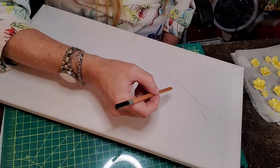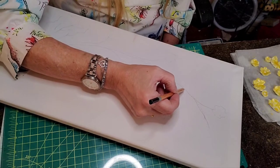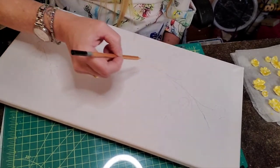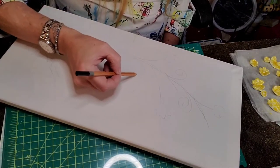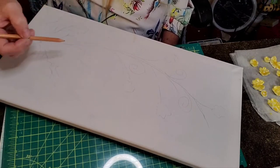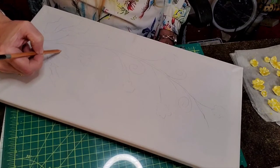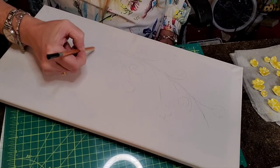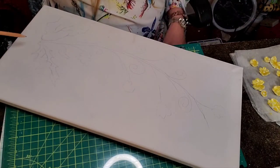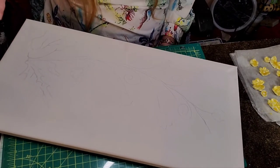And I also love to make fanciful, I don't know what you'd call this, fanciful kind of things. It could be just branches, whimsical, I guess, whimsical type of drawing. Okay, there we go. We are all drawed.